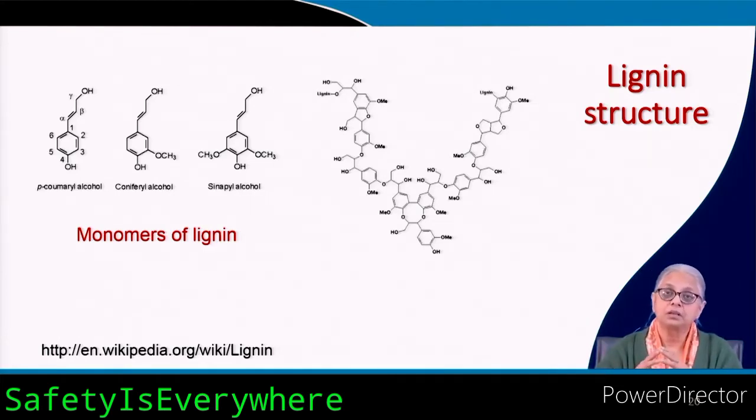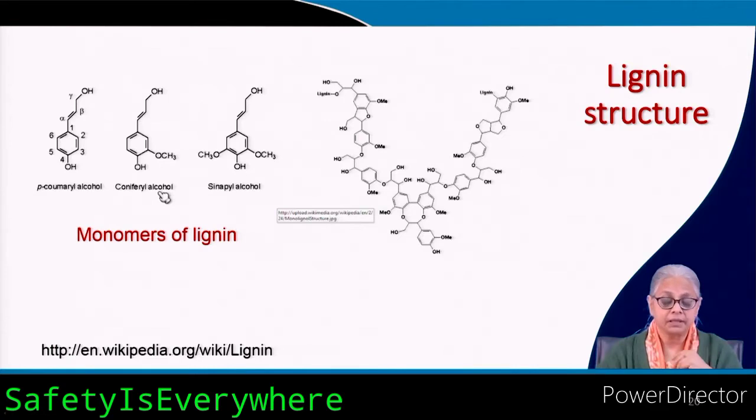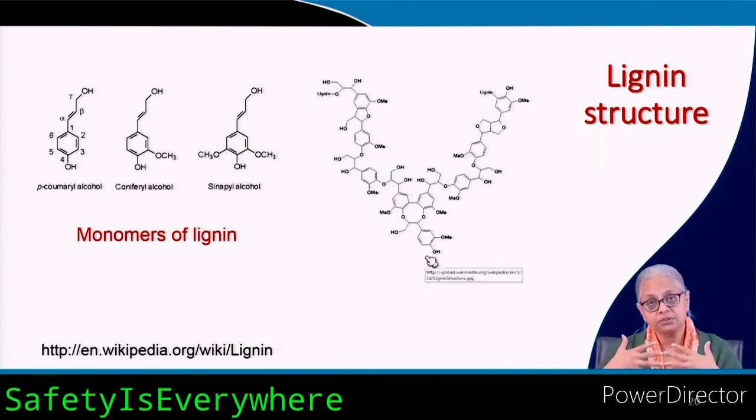So lignin is one of the most difficult to biodegrade compounds in nature. The monomers are alcohols, so you can see these aromatic alcohols, and the coniferyl alcohol is what gives pine and all of these coniferous plants their peculiar smell. And you can see that when lignin bonds with cellulose, that's where you get the lignocellulosic bonds, and like I said, they are resistant to biodegradation.